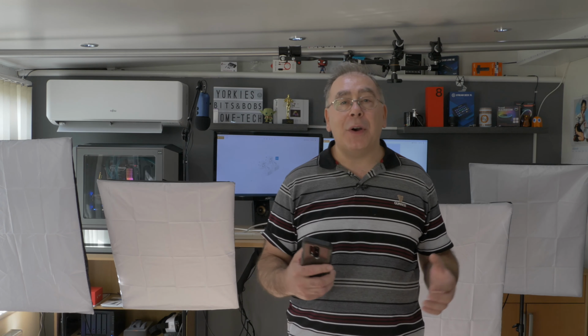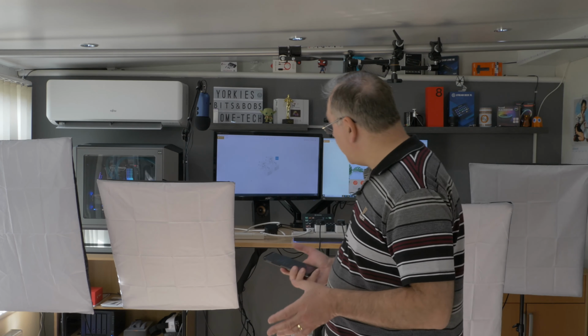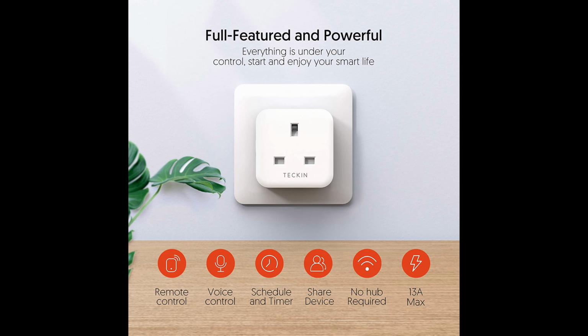Can be a bit of a pain setting them up sometimes, but most of the time they are quite easy to do. So are they worth the money? In my opinion, if you're looking for smart plugs, I think they're definitely worth the money. For the amount of money you're paying, you're getting a whole kit, you're getting 4 of them. So you get 4 smart sockets, which work really well. And they don't actually look ugly, do they? I like them, I find them easy to use, and I have quite a few around the house now.